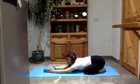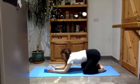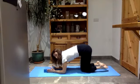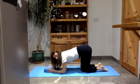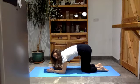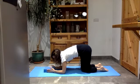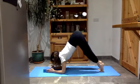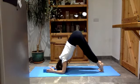Reach your arms forwards, keep pressing your hands into the block now. I'm going to come up onto the elbows. Bring your knees underneath your hips. Keep pushing away from the floor. Yeah, keep rounding into the upper back. Keep pressing your hands into the block. Look at the block. Tuck your toes under and then lift the hips up and then look at your shins.